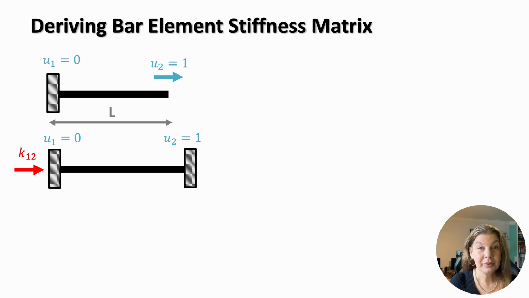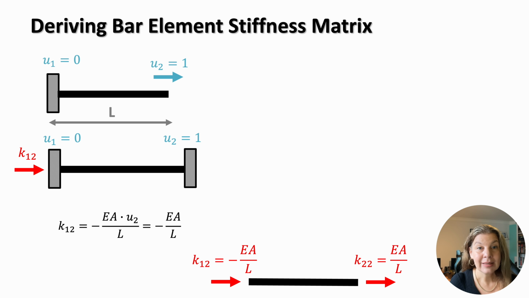Similar to what we did on the previous slide, we now need to do the same thing for the second node. So we give a unit displacement at node 2 and hold the other node. So in this case, u2 equals 1 and u1 equals 0. As we can see, we can derive the result in the same manner, and K12 equals minus EA over L. We can then calculate the force at node 2 due to equilibrium and find that K22 is EA over L.